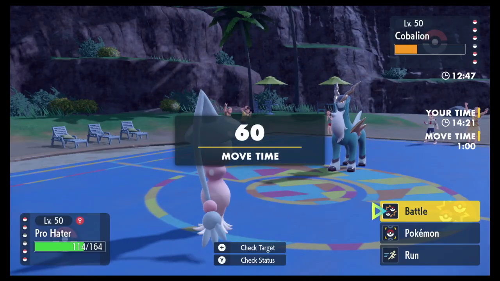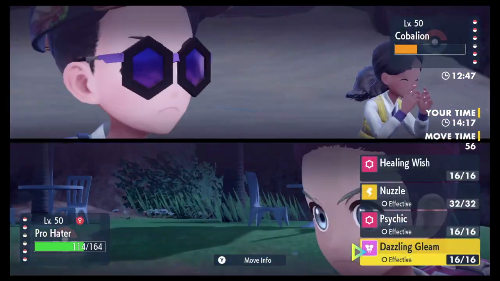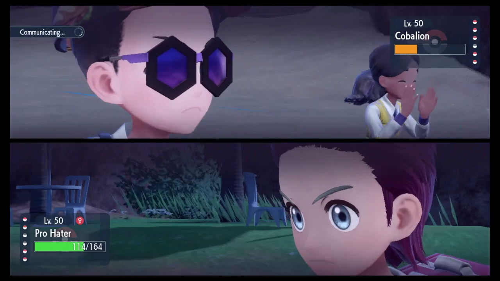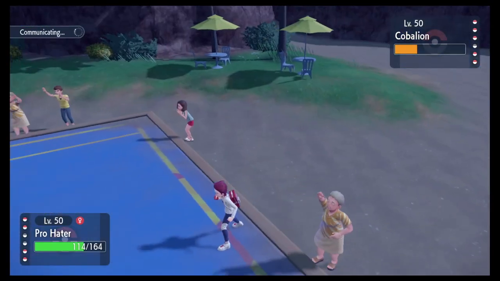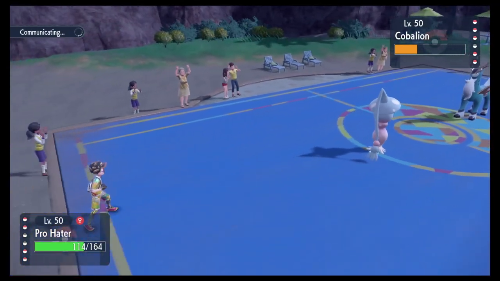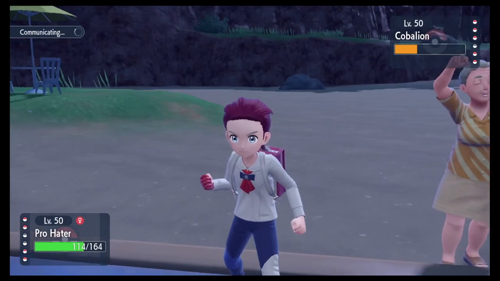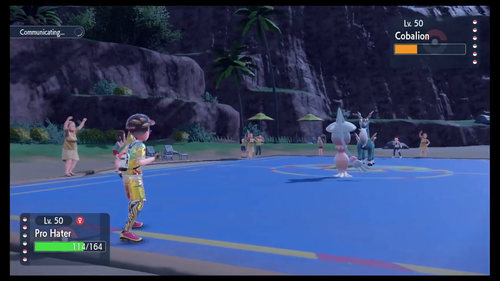Just because of how much that Body Press did, I don't think that you can kill me with Iron Head. And we would kill with a Dazzling Gleam, and you do not have a resistance for that. So let's hope that this works, and that my calcing here has given me some good insight.